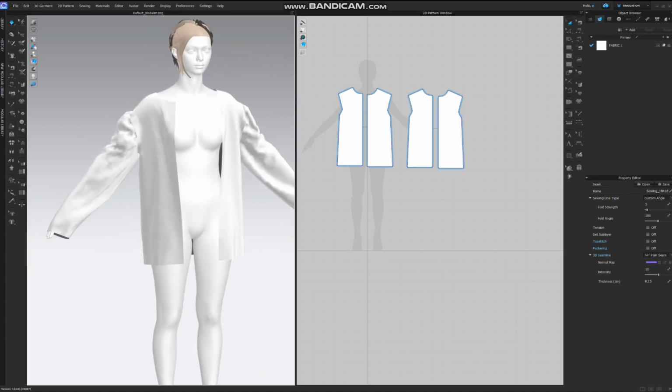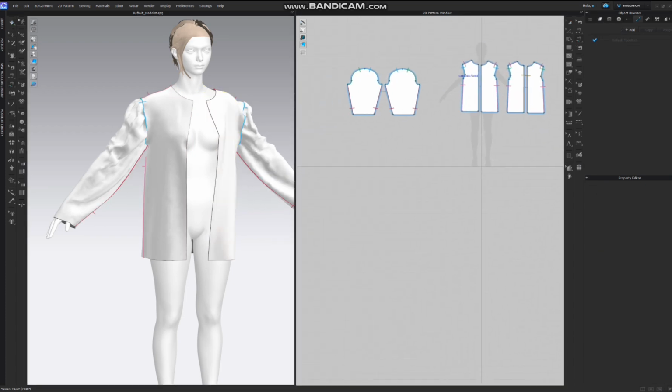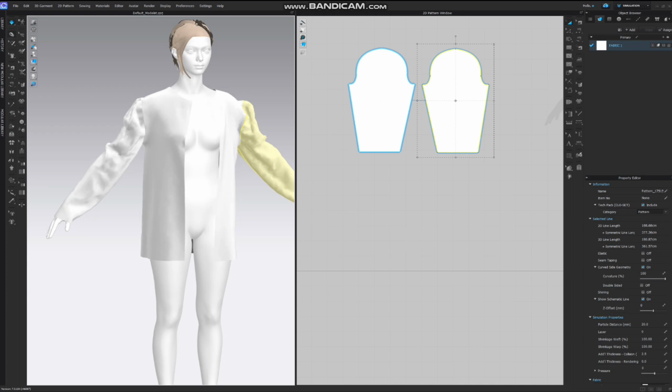Yes, now it's fit. It seems the sleeve is still a little bit big, so let's make it smaller. Still needs to be a little bit smaller.